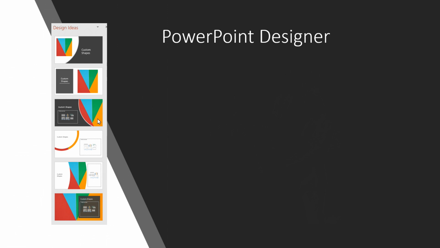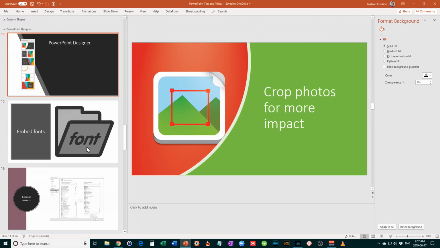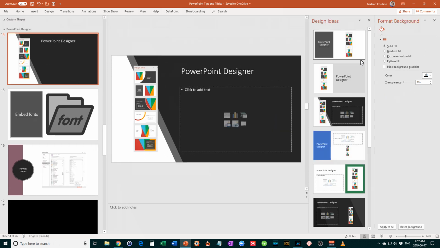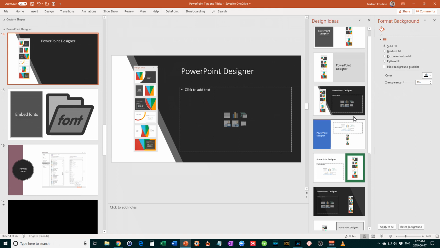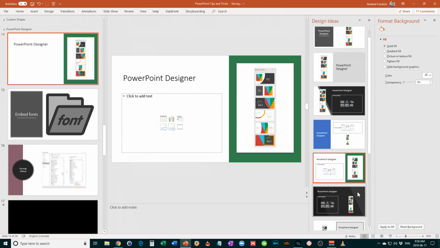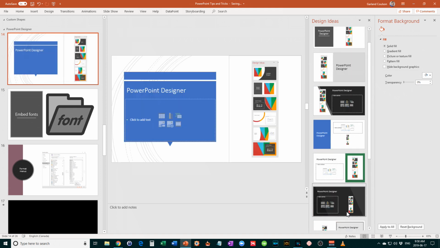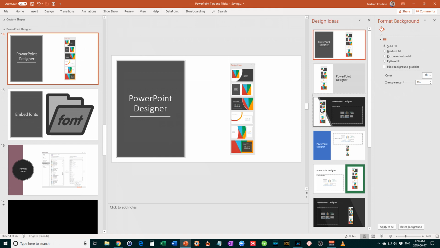The PowerPoint Designer feature is really a great tool, and I use this a lot. You can see over here, it's showing a single slide, and it's showing all these different potential ideas that we could do for it. To do that, you just go to Design, then Design Ideas, and instantly you'll see it's giving me all these different options. If I click on any of these, it will immediately change my slide to match those. So it just gives you a lot more ways to make your presentation really jump.